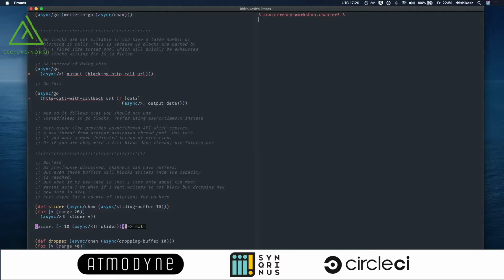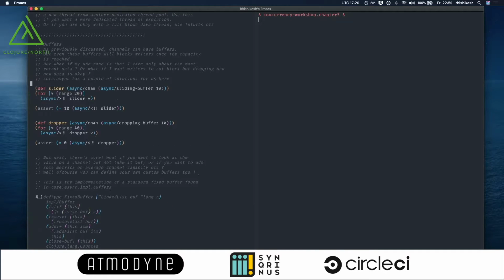So the first value that the slider has is 10, because it wrote 10 values, started to write the 11th value and threw away the first value. And similarly, it wrote 20 values and it threw away the first 10 values. So this is a sliding buffer.